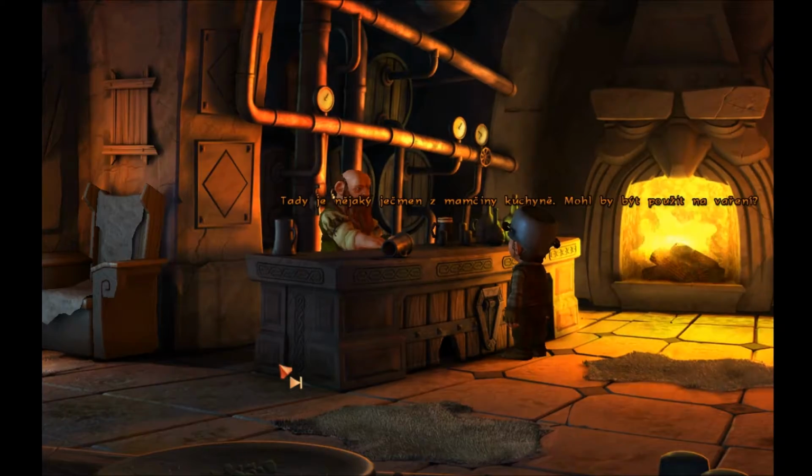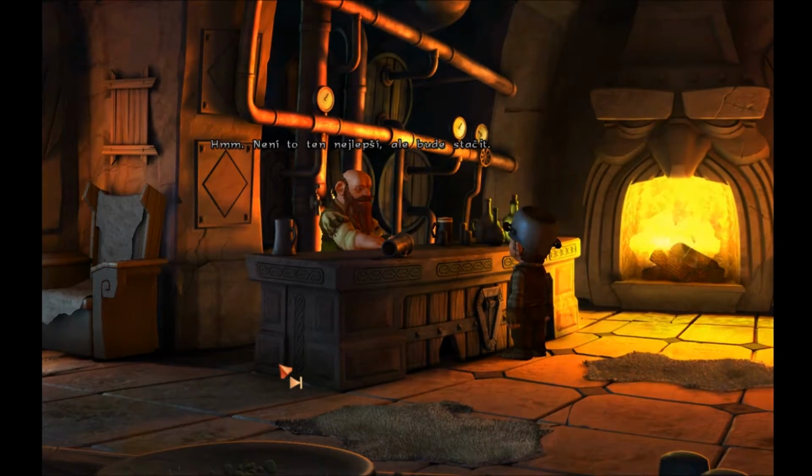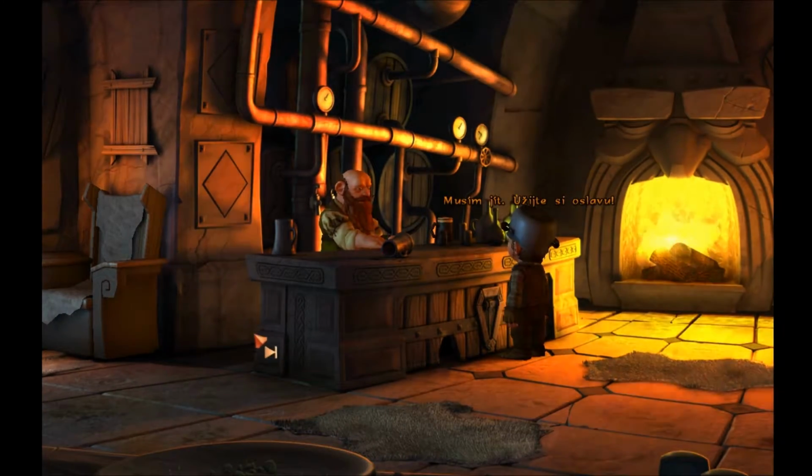Here's some barley from my mum's kitchen. Can it be used for brewing? It's not the best, but it'll have to do. I have to go. Enjoy the celebration.